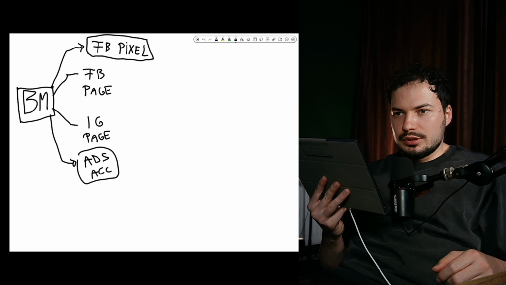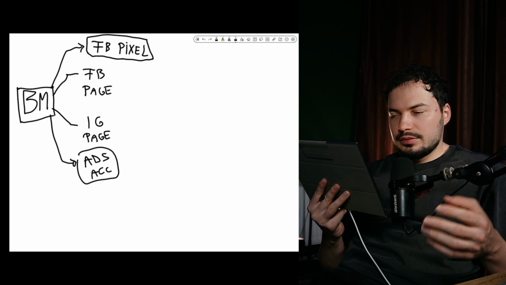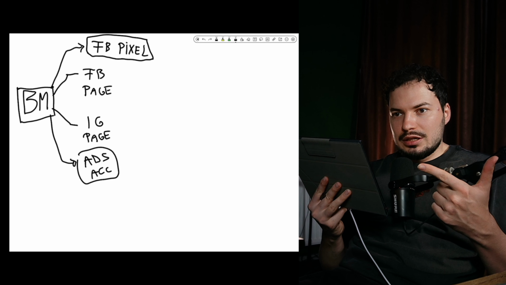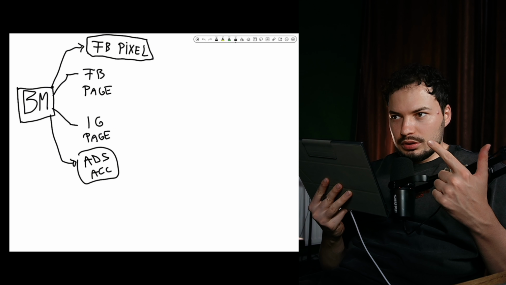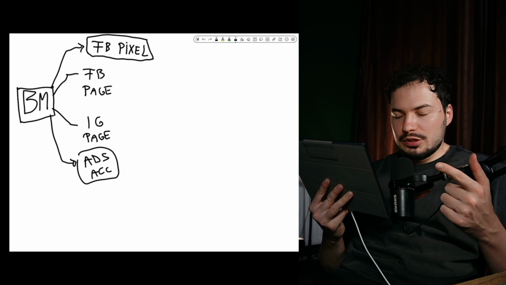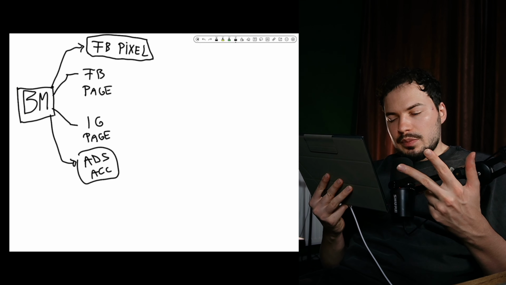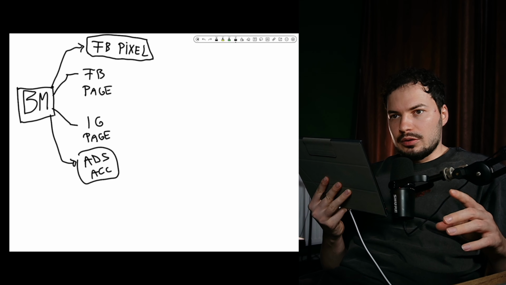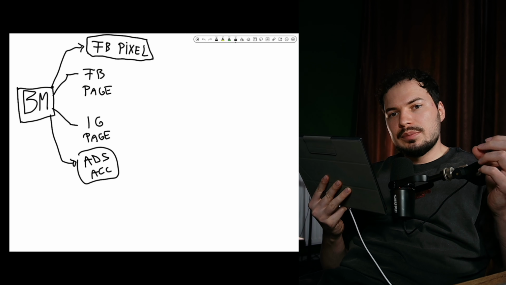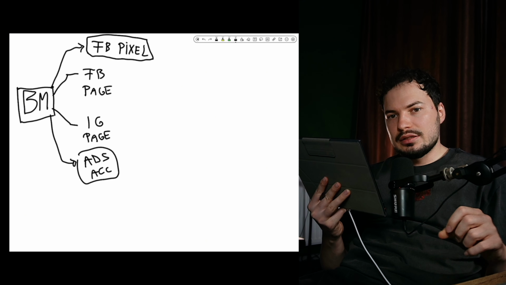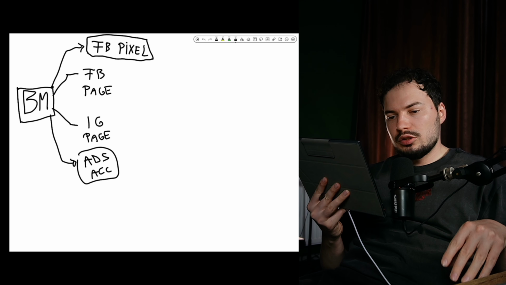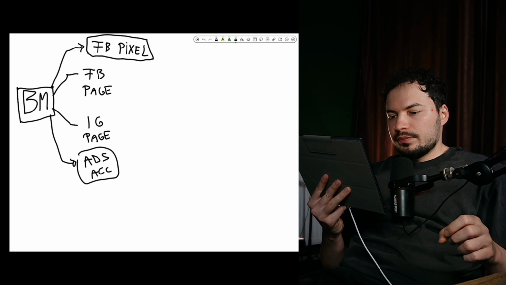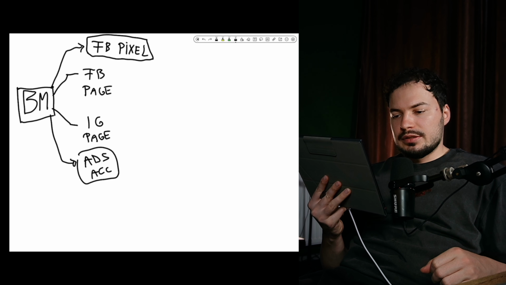If you want to, of course, there are other campaigns with other objectives. For example, you have awareness campaign, you have traffic campaign, which is the most useless one, except the traffic on your IG profile if you want to increase followers. You have the engagement campaign, and also you have other types of campaigns, but other types of objectives. But the best ones are the leads and the sales campaigns. You want to optimize your pixel, your business manager. You want to optimize your ad account with those things.